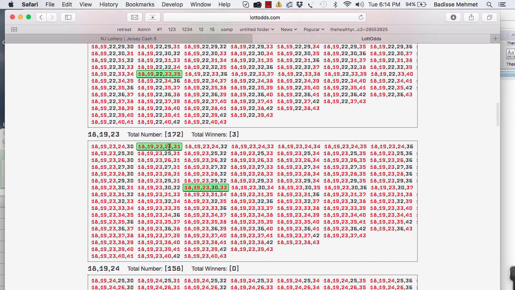Look at this winner here. This is 2005, but this is an example. You'd see something like this. See 18, 19, 23, 26, 31? That is hot. That's telling you that the lotto balls and machines are hitting all these numbers. That means if this hasn't won yet, there's a high chance it could win next.